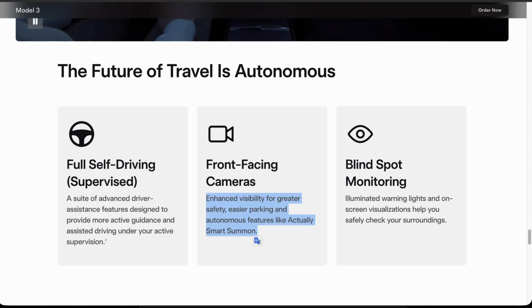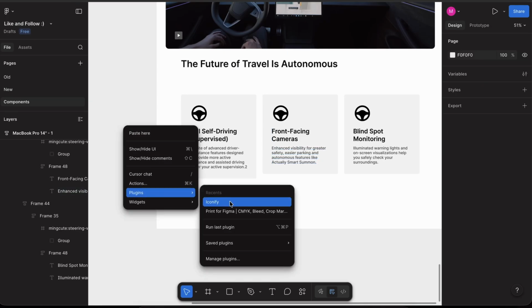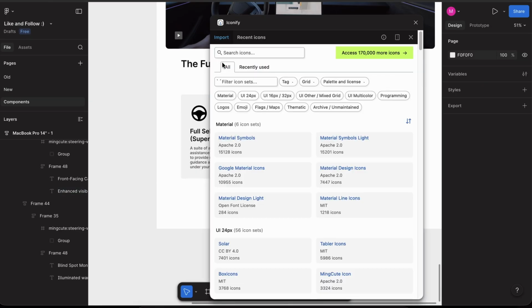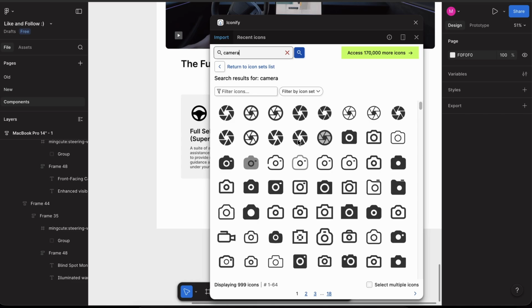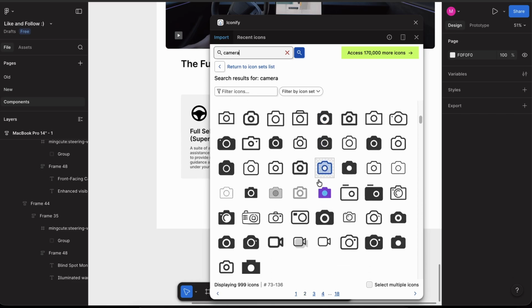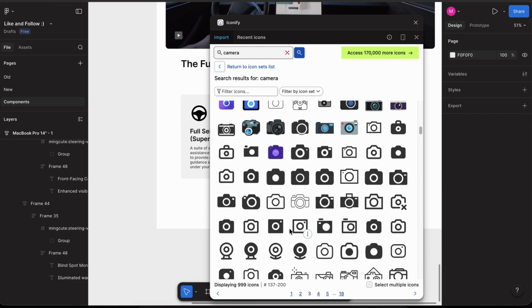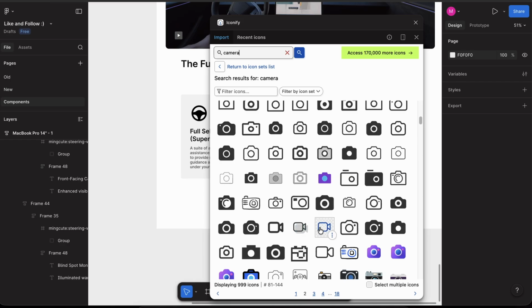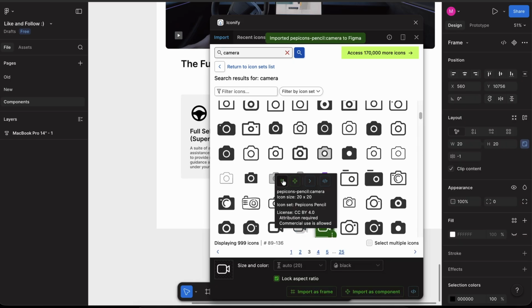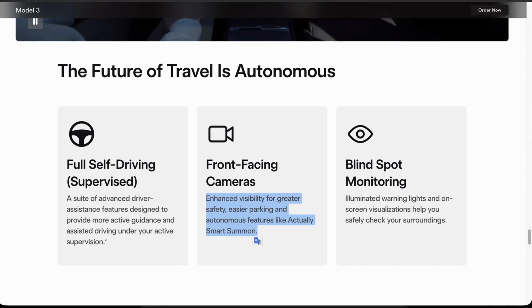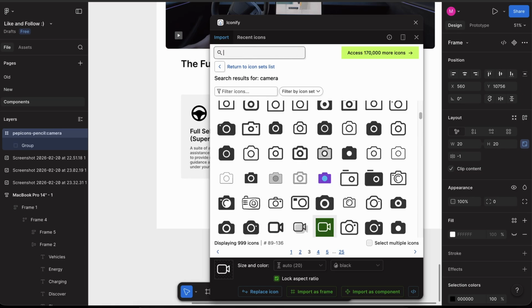Okay, we need those icons, so let's go for camera. Oh, I lost this. I think this one is really solid for this, and the third one is okay.